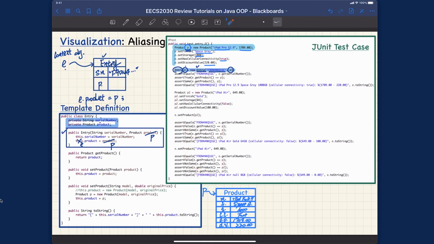Let's now draw that, okay? And since we are pointing to this particular object, let me use the same color. Let me use the light blue over here. So now after executing this line, E.products, which is this field over here, which always stores the address of some products object, is now going to point to wherever P is pointing to. So this is the consequence of doing this, right? Guys, this is a very important point to note. You should really understand exactly what this means. If you've got any doubts, let me know, and I can do the illustration maybe in a slightly different way for you. All right.